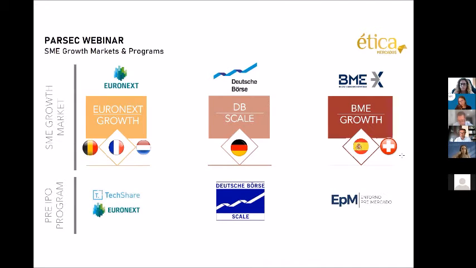It's called Scale, for medium companies, and the Deutsche Börse has training services around Scale. And in Spain, now the Spanish stock market is Swiss owned from last year. We have this BME Growth, not very imaginative with the names here. It's a second market with about 50 companies listed, and they are preparing for the big leap, the next leap to the bigger markets.